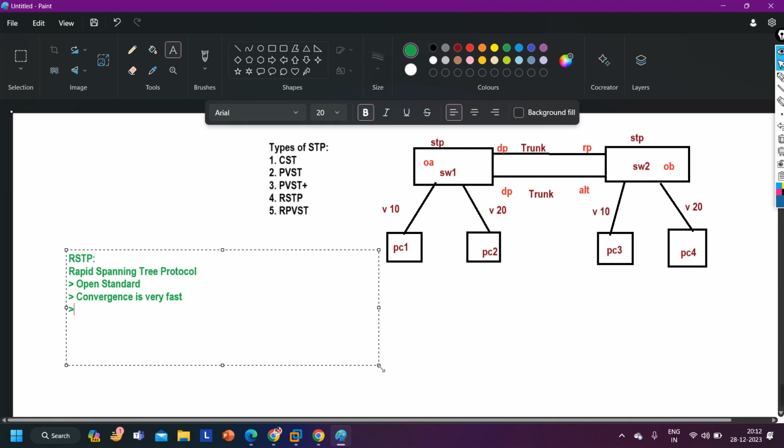We still need port fast service here for LAN interfaces. For edge ports, port fast is still required.